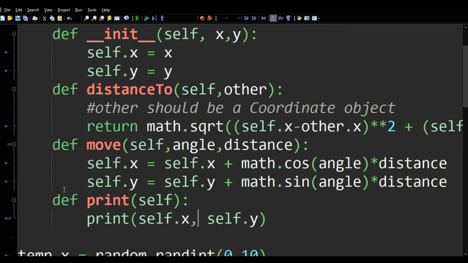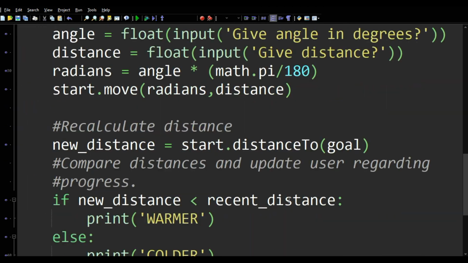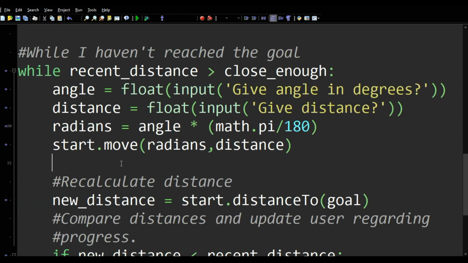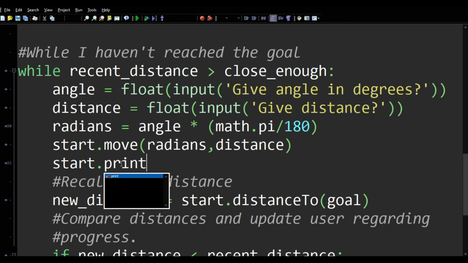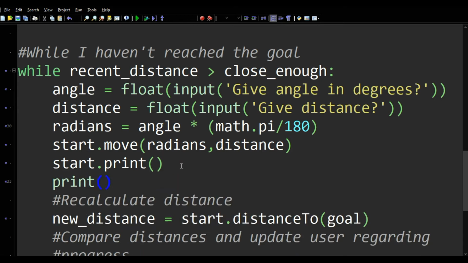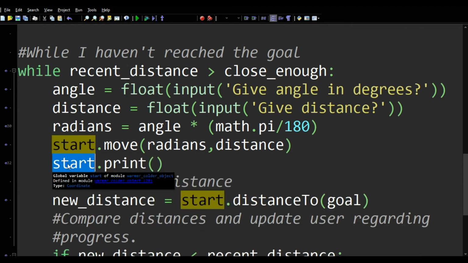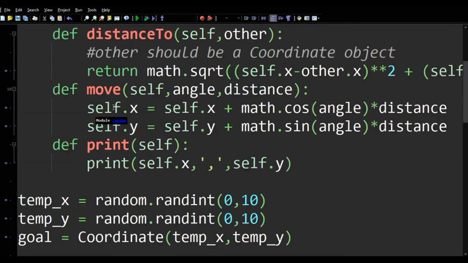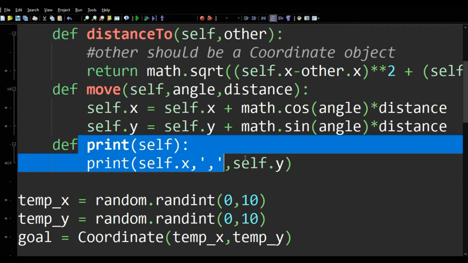And I'm going to write the exact same code that I was just saying below. And I actually want to see a comma on the screen, so I'm also going to put that in. So if I ask start to print, it's going to print its own x and y value. So let's go ahead and do that right here. I can say start.print, and since I have the dot and the start here, Python knows that I'm calling the print that belongs to start. I'm not calling some other print statement. I'm not calling our traditional print statement. This is a special print statement that belongs to an object of type coordinate, which start is. So it's going to call this one right here.